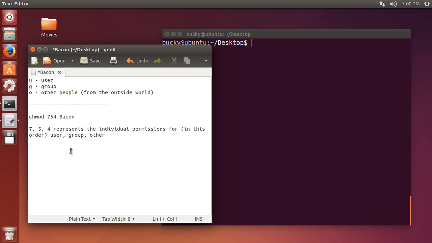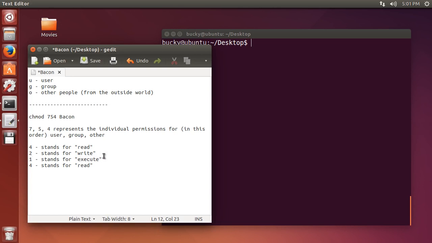Alright, so what the heck do these numbers mean? Well, 4 stands for read. Let me copy this so I don't have to type it again. Alright, so whenever you see the number 4, it stands for read. So we are giving others the ability to read this. Now 2, whenever you see a 2, even though it wasn't in this example, this means write. So if we were to change this to 2, then we would give the others the permission to write it. So let me change that back to 4.